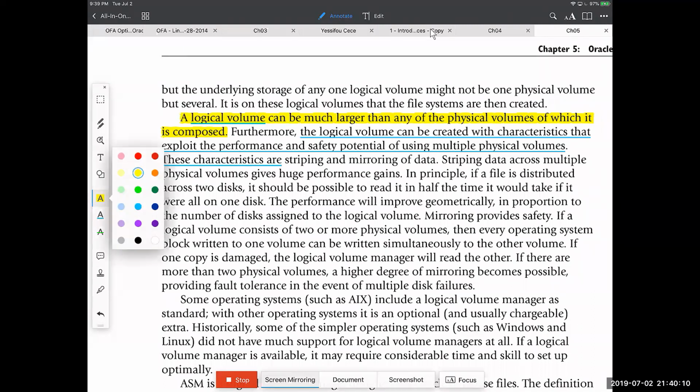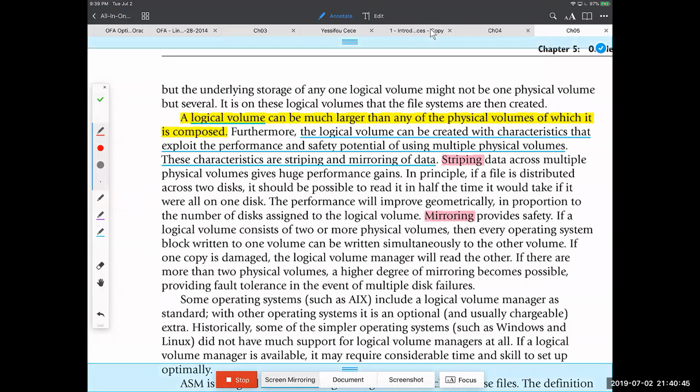Now we are going to study a couple of things. Striping, mirroring. What is striping? By the time we finish this section, the big word I want everyone to learn is the word striping. So there's striping, there's mirroring. Those are the two big words, striping and mirroring. When we finish this, I'm going to stop, give you guys 5 minutes. Everybody's going to write this down. Everybody must know what striping is.